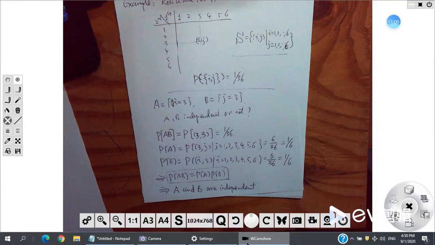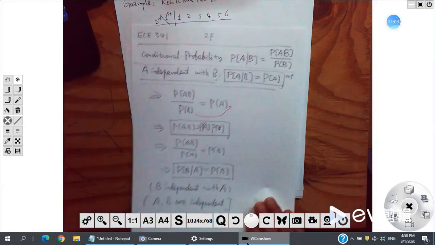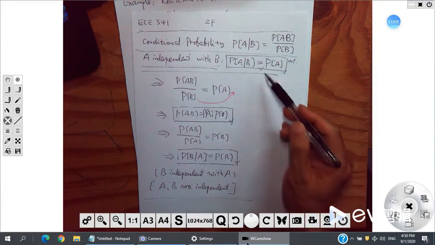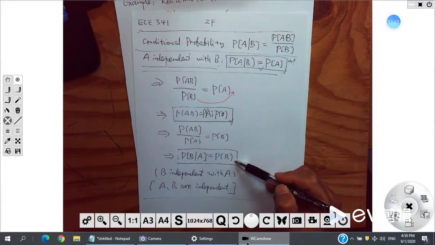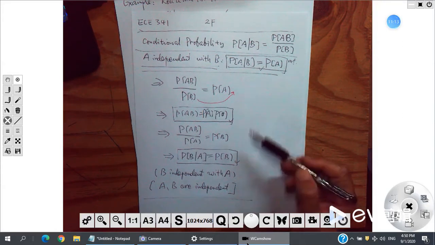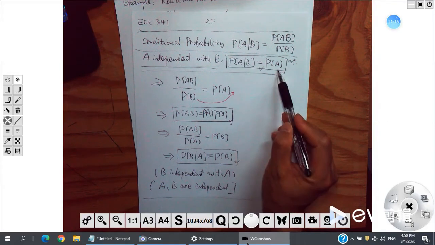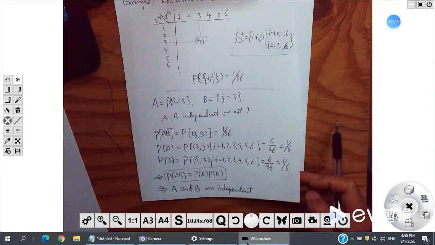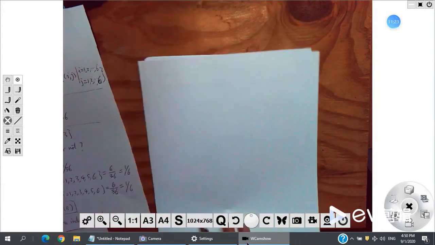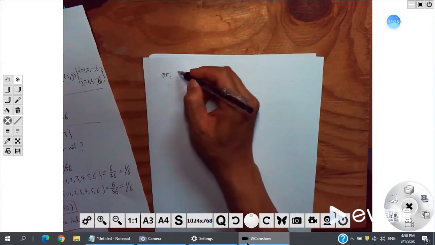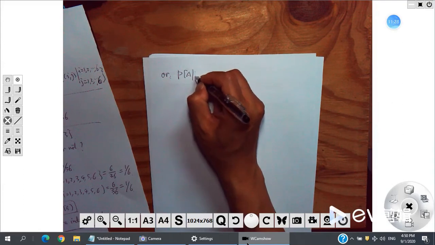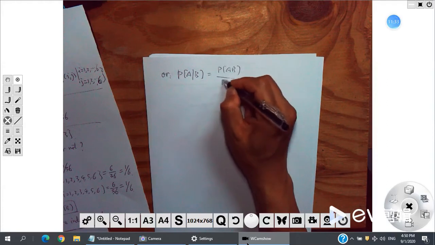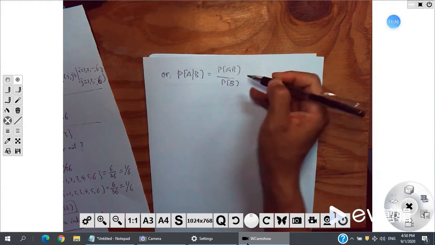Of course, you can also calculate, we have 3 formulas, right? We have this one, this one, and this one. We can also use this one or this one to determine whether they are independent. We find this probability and compare with PA. So we can see the probability of A under condition B. This is PAB over PB. B is the condition, right?